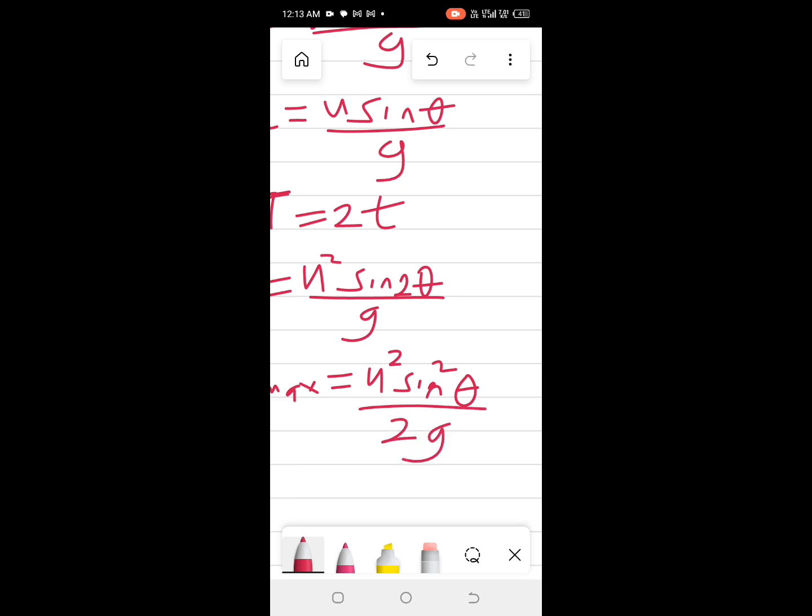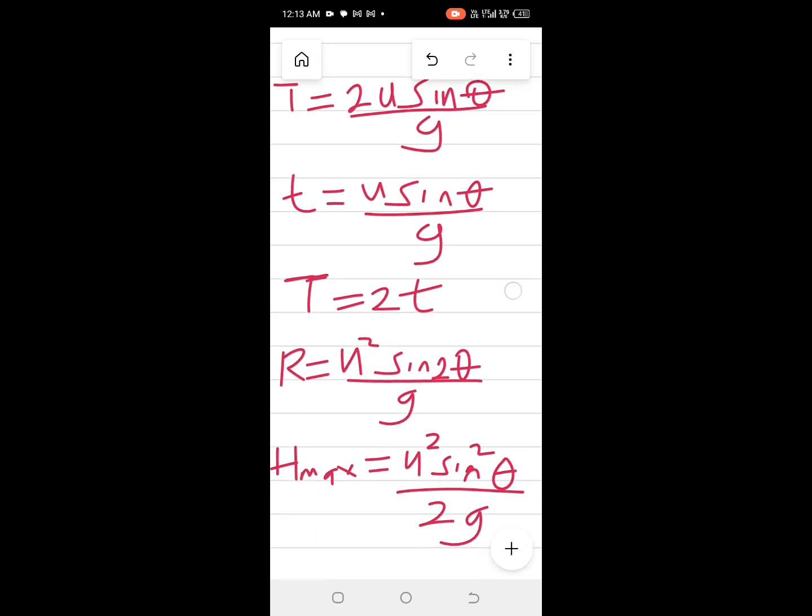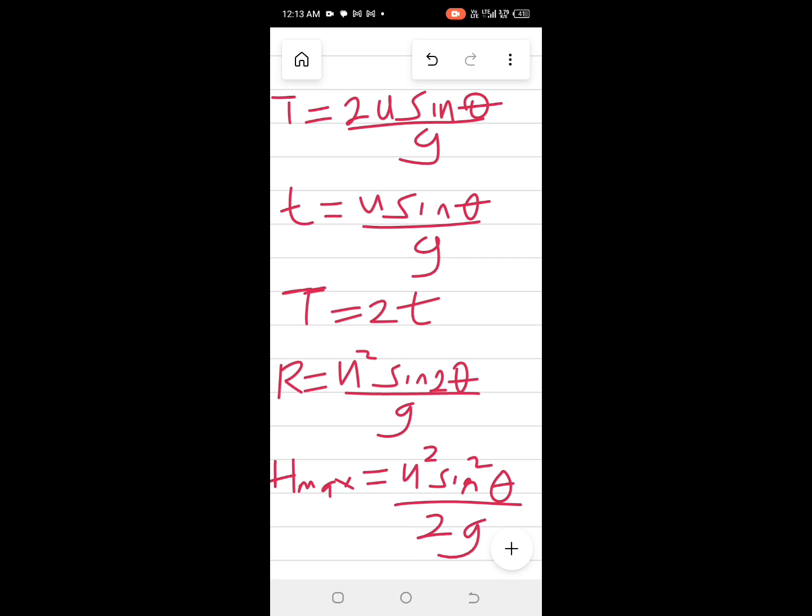Now let's take a look at the four formulas I've written up. If you look at the small letter t, I want to give you a key that you can use to easily remember. You will see that there is no 2 appearing there at all. Small letter t is u sine theta over g. If you go to time of flight, you will see that 2 is appearing one time. If you go to range, you will see that 2 is appearing 2 times: u squared, then sine 2 theta. Note, it is not sine squared theta, but sine 2 theta. And if you go to h max, which is maximum height, you will see that 2 is appearing 3 times. So the first key you need to note is that maximum height has the maximum number of 2s, and that is 3.